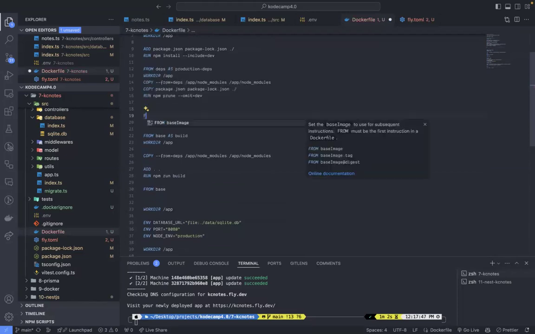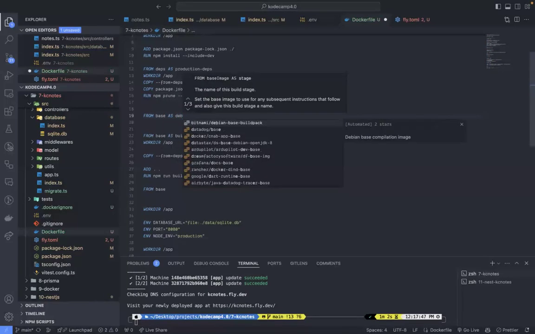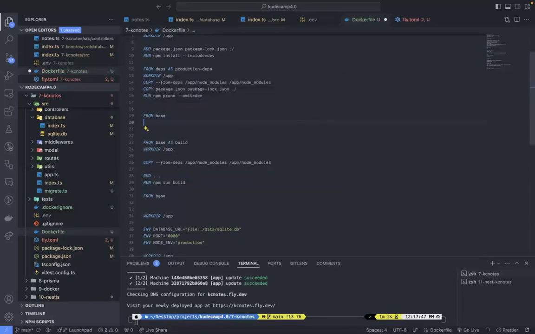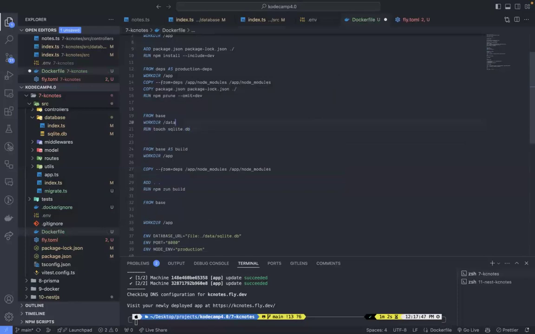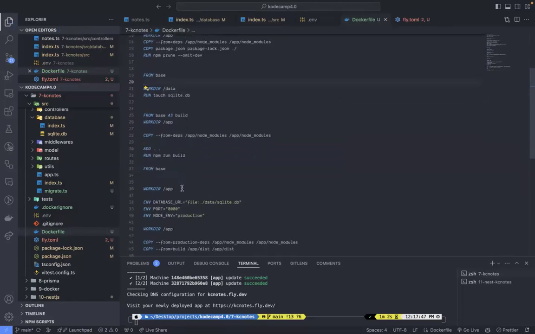You can say, okay, from base as, the from base, since we are not reusing it, we can just paste it in here. Then we can run this. Then proceed to the next step. Come over here and then remove this one.